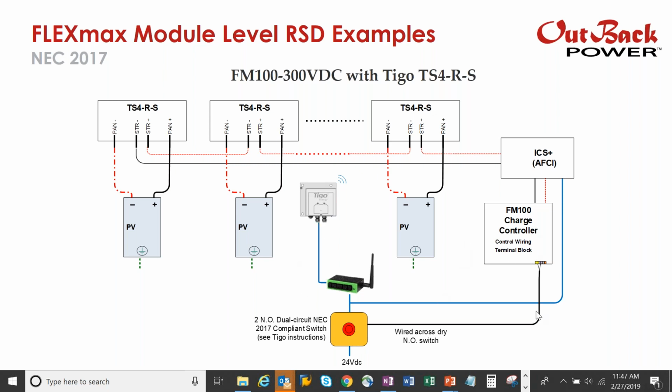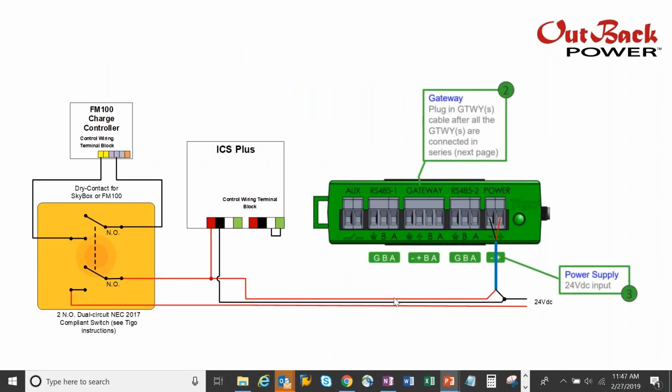And you can see the Tygo situation here with the Cloud Connect gateway combined with their double normally open dual circuit switch, wired across a dry contact to the purple and yellow terminals for the FM100 that communicate the rapid shutdown event. Go back to the detail slide here. I'll give you a moment to quickly review this, and then we'll go back to the latest integrations.